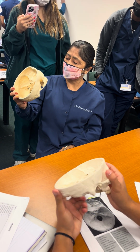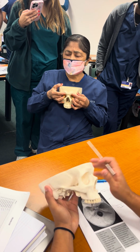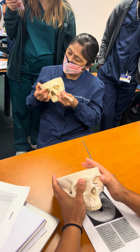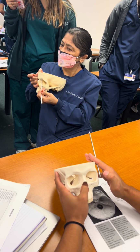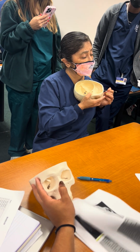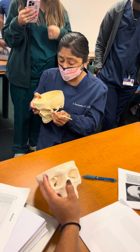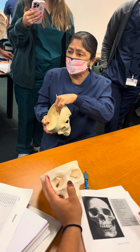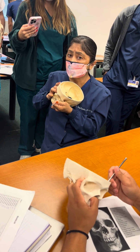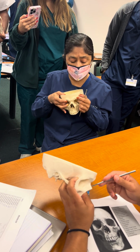In the outside, we have important holes too. We have the superior orbital foramen. That one will allow for the superior orbital arteries to go through. Okay? Don't confuse the foramen with the fissure. The fissure, we're only going to be able to see it through the inside of this slot. Okay? This is a foramen, a hole that's going to give passage for a nerve.